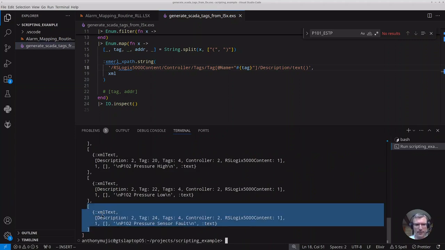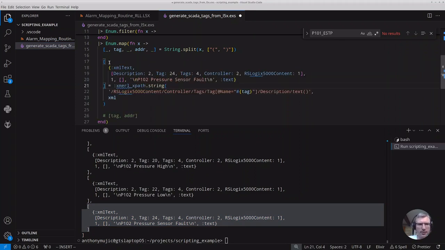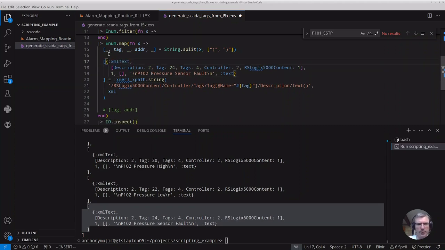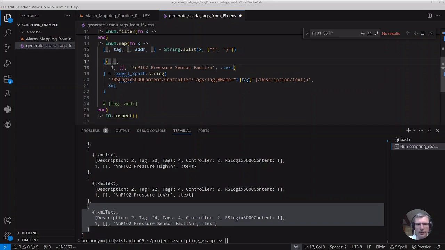So the result looks like this. So what we're going to do is pattern match again. So we'll say equals, put our result in. So what do we care about here? We don't care about this first segment, so we can discard that. We don't care about this second segment, we can get rid of that.